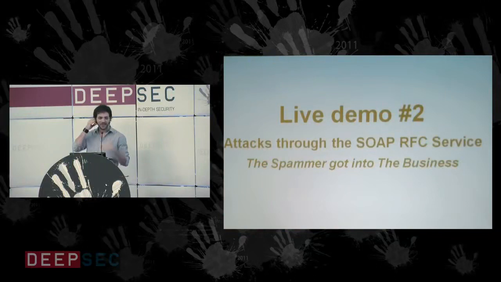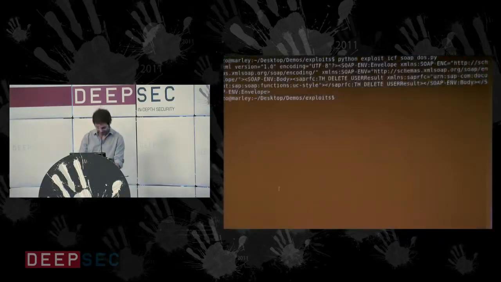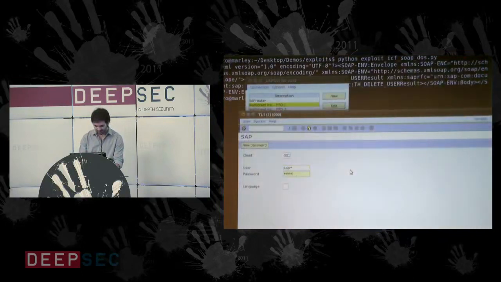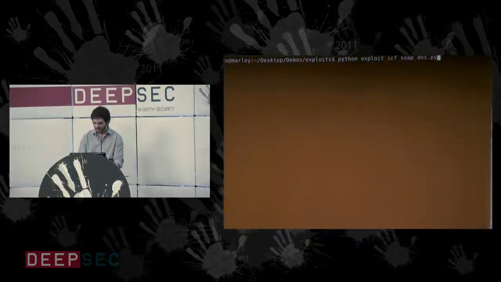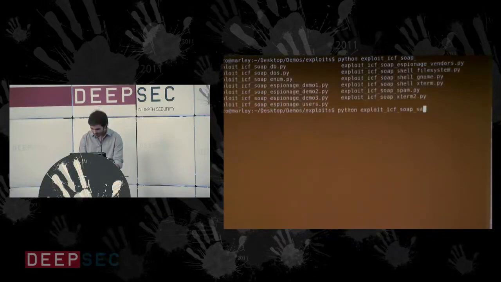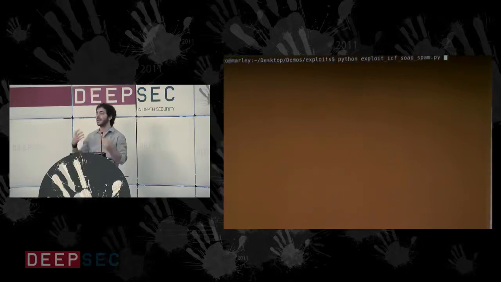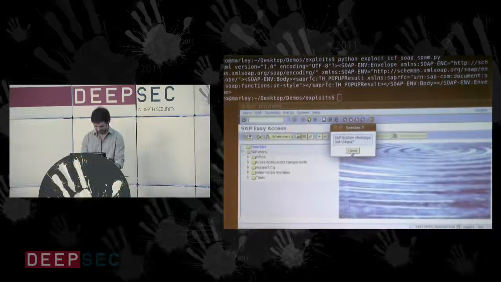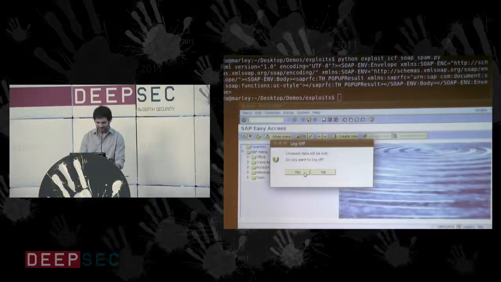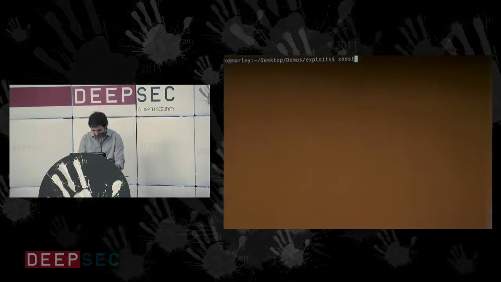The second one is also a bit silly, it's about spamming through the same way. So I'm going to connect again to the system. Okay, I'm connected here. And I'm going to use another exploit, another subcall that is called spam. It's basically the same, just another payload. It's the same attack vector, calling an RFC function module remotely. And you see that what the user will get on his screen is spam messages from the attacker remotely. This is the SAP Web screen. But I know, this is just funny things.